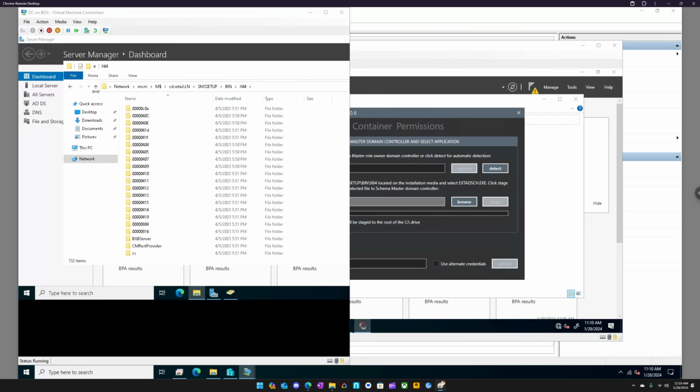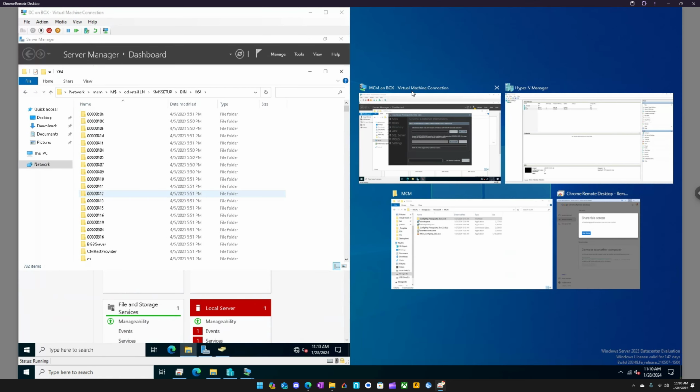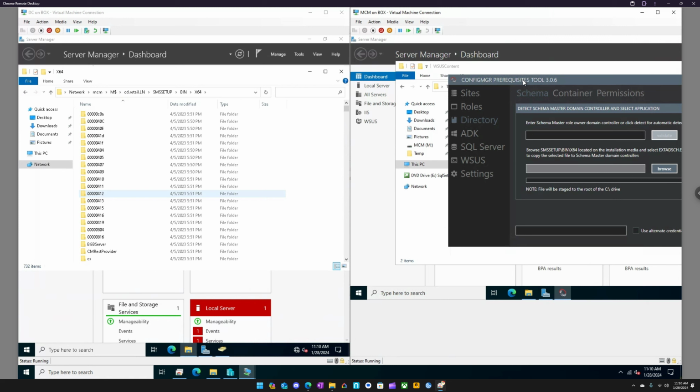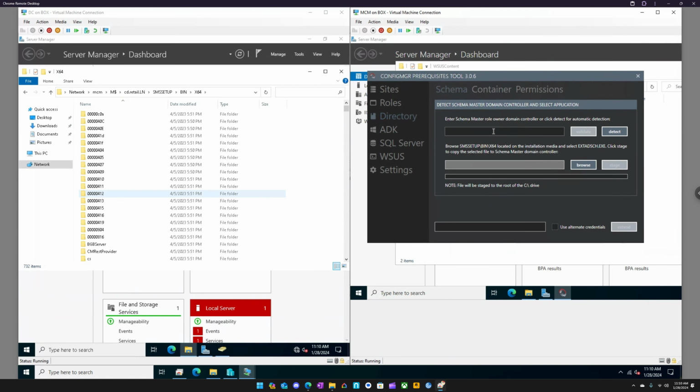Here, we'll drag this over here. Look at that. So you can detect, and you can browse out to this exe. But again, I've had issues where you go to install it and it'll say there's a warning with the schema, so we're just going to do it this way and see if we get the error. If not, we can always come back and rerun the tool.